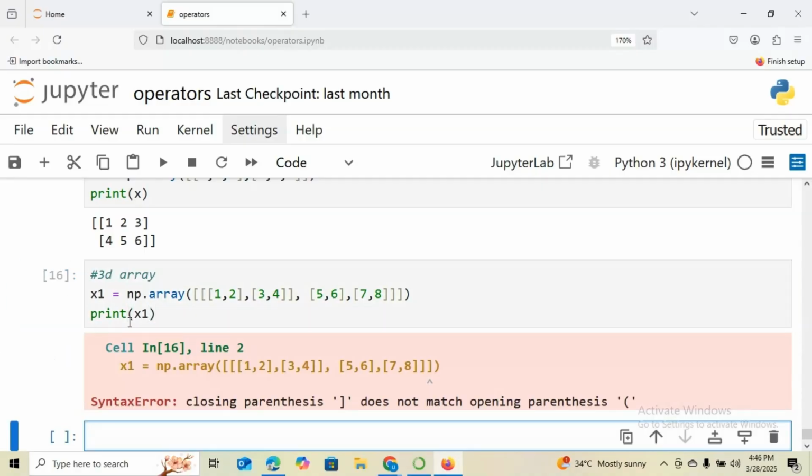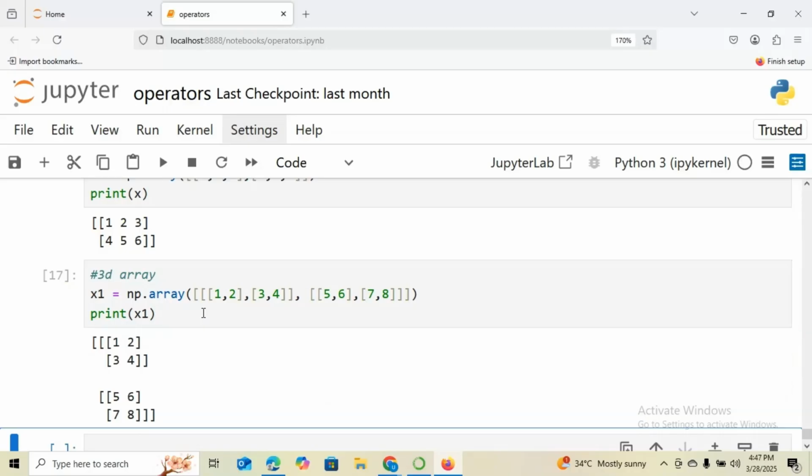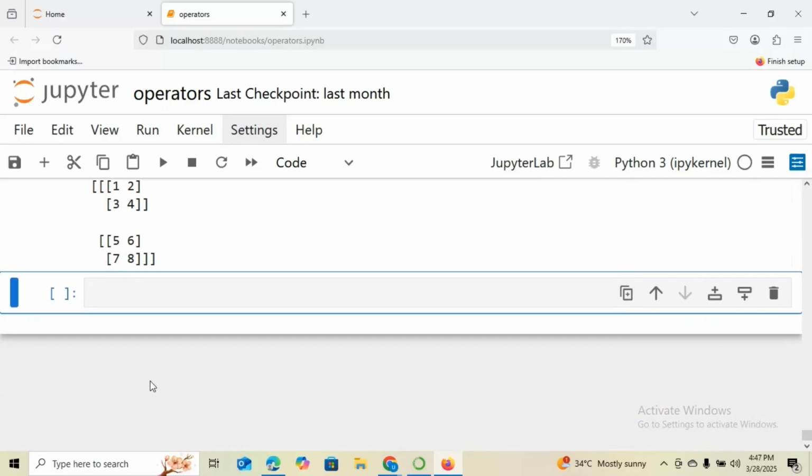Closing parenthesis does not match. Yeah, here one bracket we have to give. All right, now let us run. So here we go, we got it. If you create three dimensions, starting and at the end you have to give three brackets.